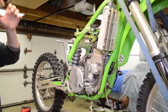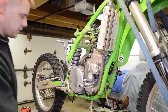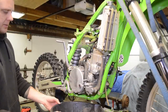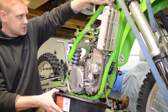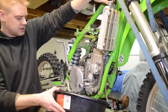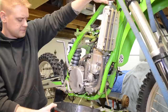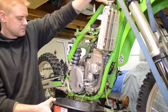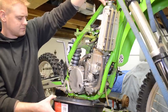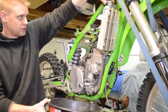All right, guys, I had to pause for a second. Some coolant splashed onto the lens and made the shot all foggy. So I got a view out here. You can see it just squirted a little bit out. Now what I'm gonna do is open the radiator cap, and it's gonna pour out some. So what I do is I just slowly open this and just let it drain like that. Try to regulate the flow so it doesn't squirt all over the place.